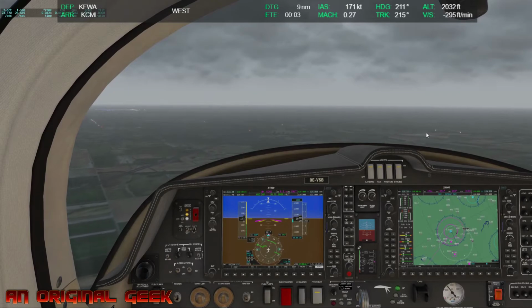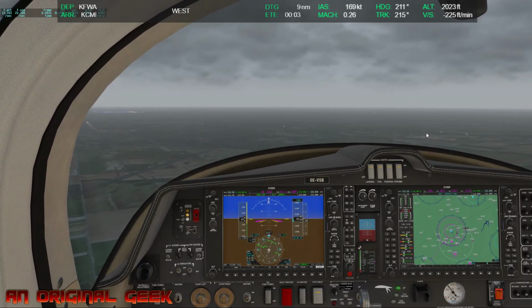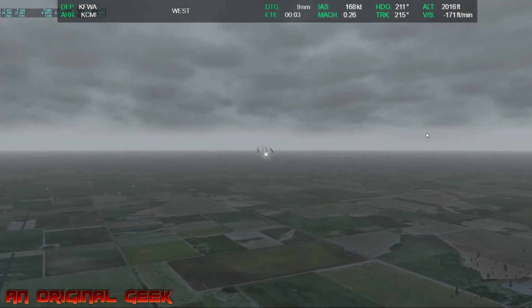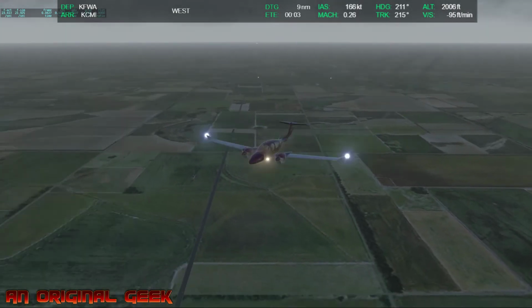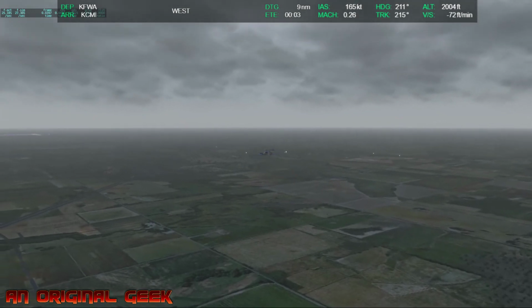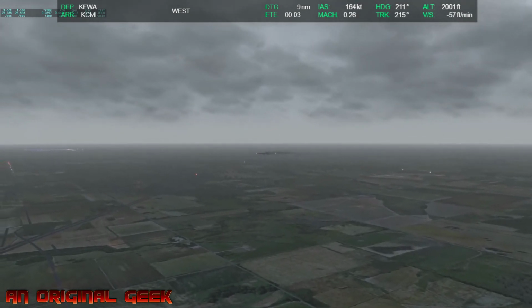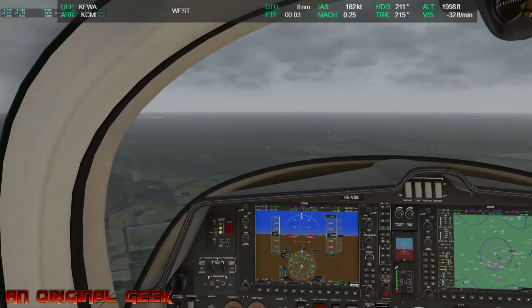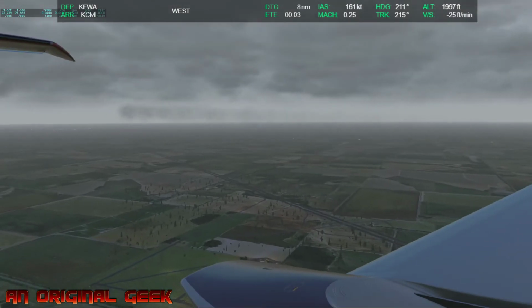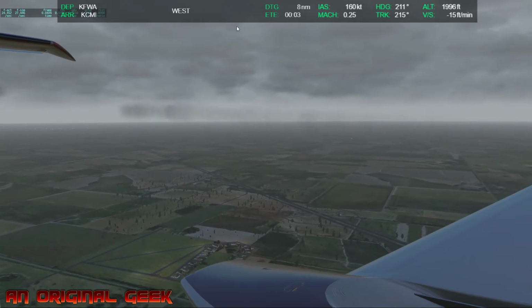All right, there's 2,000 feet. Let's do a flyby before we get distracted. Oh, there's some of those little contrails, like I said, little particle effects. In 11.30. Let's see if we can see him coming off of here. Yeah, there you go. Even off the back tail there a little bit.